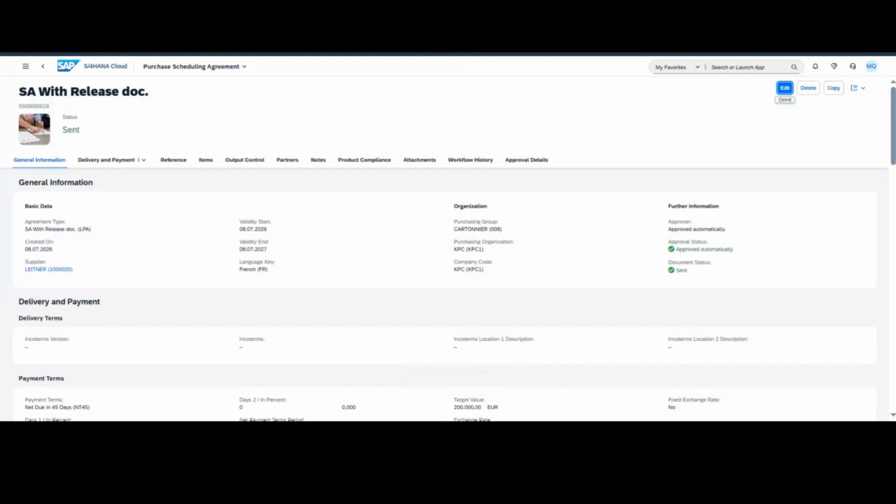So right now the agreement is created, but if it's not clear for you after this video, please go inside the ticket and put all the details about what is not clear for you. But I think you just have to follow this video. It's very simple. Again, you create and you come back to me or Miriam to have more explanation. But again, if you respect this, you can create the purchasing info record.